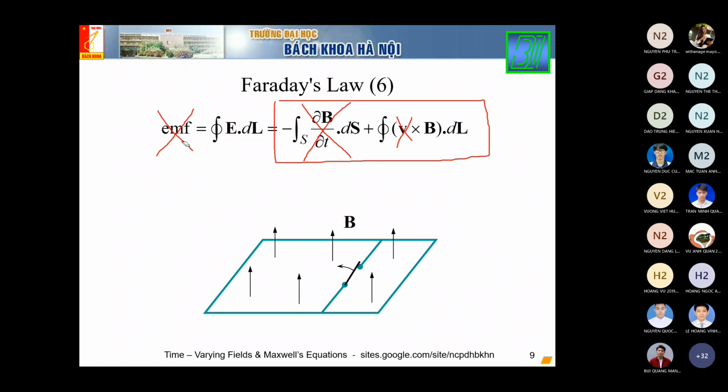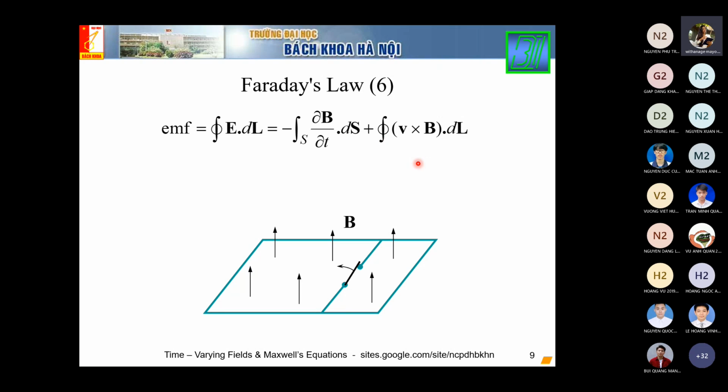All right. So do you have any question about this very important formula? This one is the backbone of this chapter. Any question for this? Excuse me, teacher. Can you explain a little bit about the integral, like the integral over S and the closed integral? What is the difference? And can you explain both the integral areas?